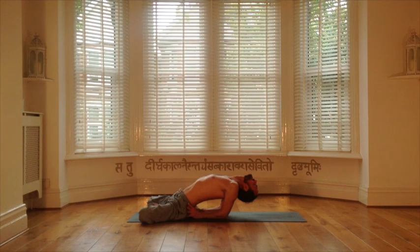The neck, of course, can be a tender place for a lot of us, containing a lot of tensions. So as ever, working patiently, raising the neck and releasing it back where you need to. To a final pulse now in Matsyasana, the fish pose.